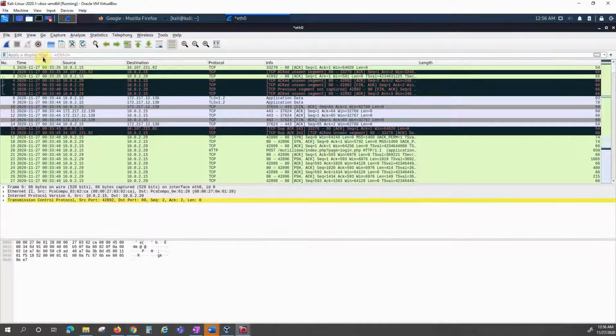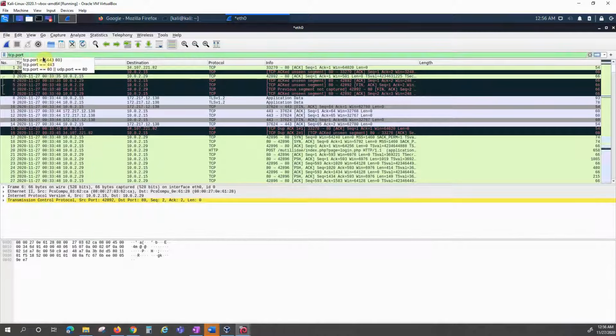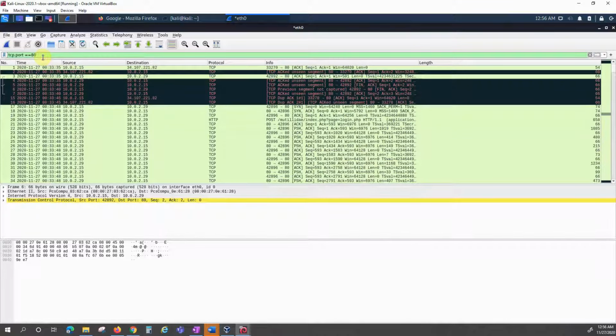All right, so now let's search based off ports. We have tcp.port, and then we can specify whatever port we want to use. Say we use equal equal port 80, and this is going to show me the port 80 traffic. Whatever traffic is coming through port 80 is going to be displayed.